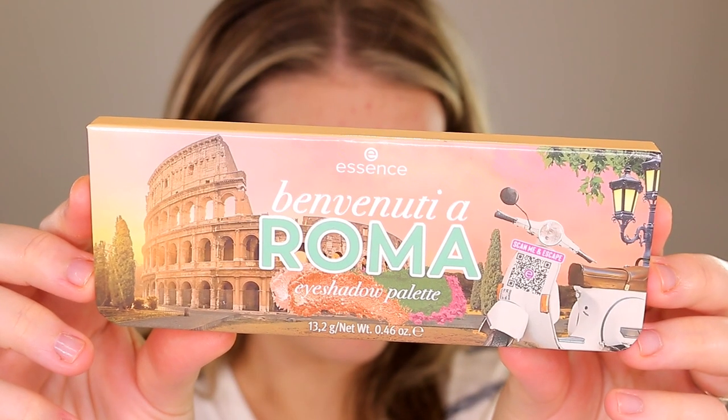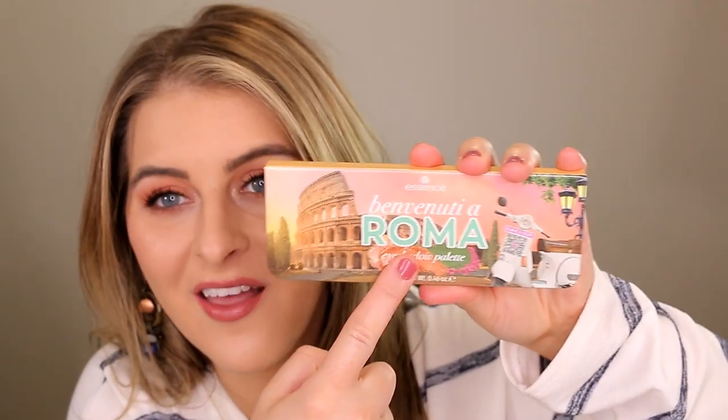Let's get into it. This is me two months later — I talked about an Essence palette released for their 20th birthday collection and it has since been discontinued. Very very summery, would have been nice to hear about it in the summer. I come to you bearing more Essence products to try to stick to the theme. They came out with these 12-pan palettes, pretty sure these are new, around $10 on the Ulta website. The one I want to talk about today — the one I'm wearing on my eyes right now — is the Roma palette.